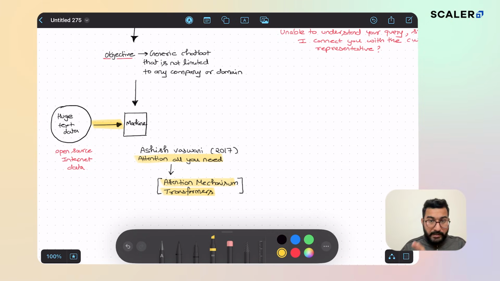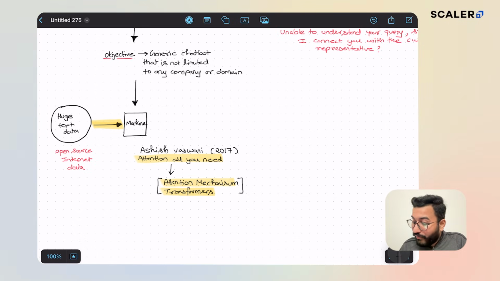So, due to his paper, scientists started thinking about how to enable machines to learn from a humongous amount of data, and that created the next wave of innovation in the industry. Using his paper and his idea, Google and one more company, OpenAI, these two companies started working on his paper. They started implementing the attention mechanism.